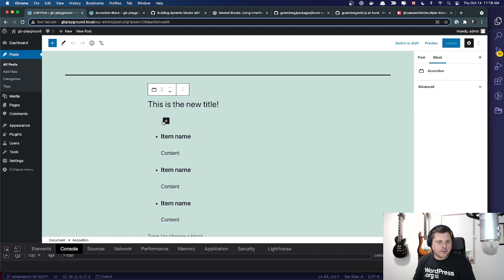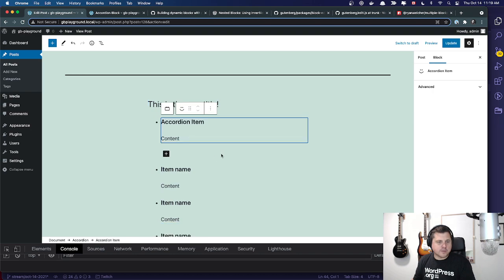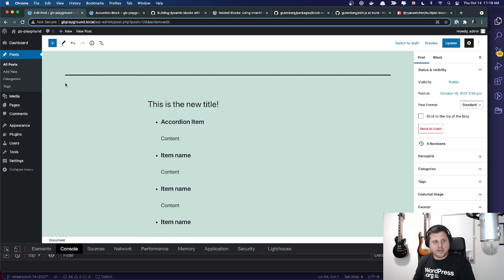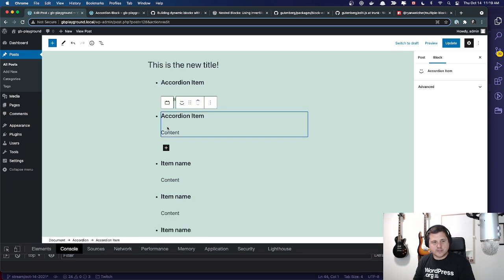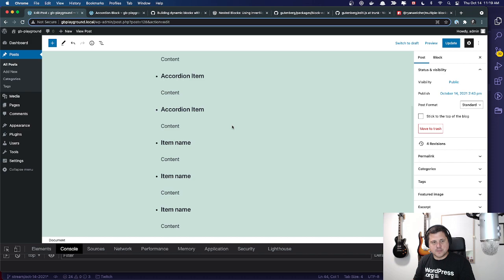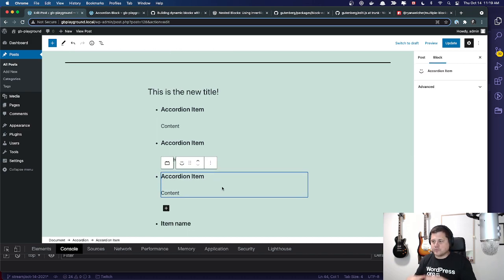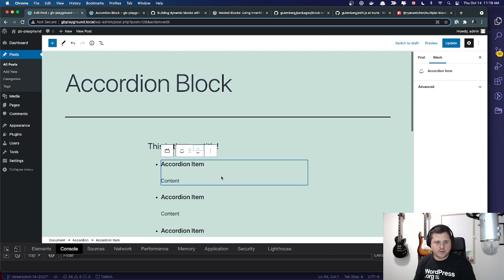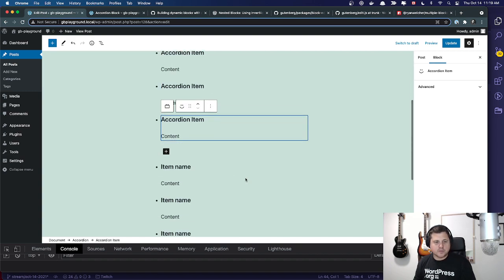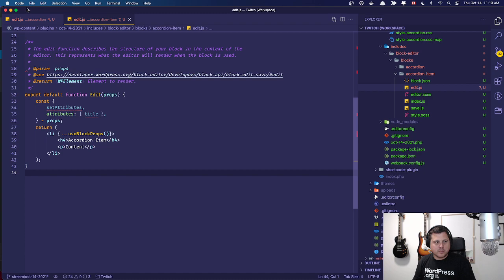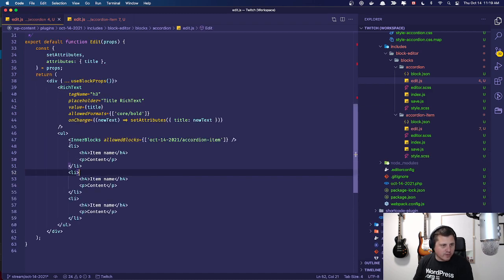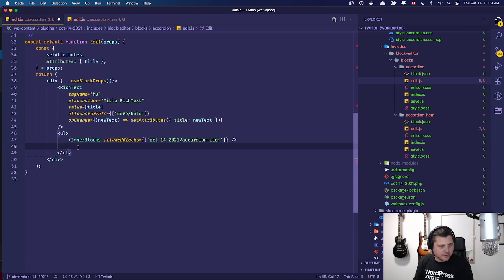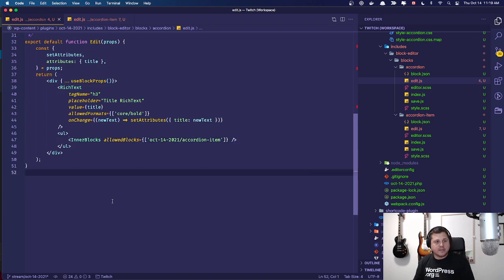Okay, so go in here, we're going to add an accordion item. It just keeps adding them because there's only a single item that you can add, which is really handy. So you just keep adding accordion items in. What's great about this is that now we don't have to roll our own sorting solution. You can just move things around however you want. It's pretty cool. So I'm going to jump back in here and get rid of this stuff so it's not confusing. Cool. So that is pretty much all we need to do at this point, I think.